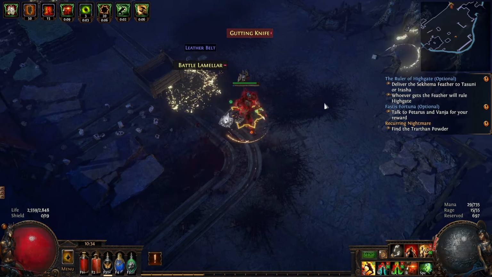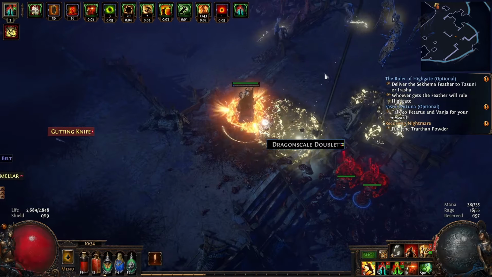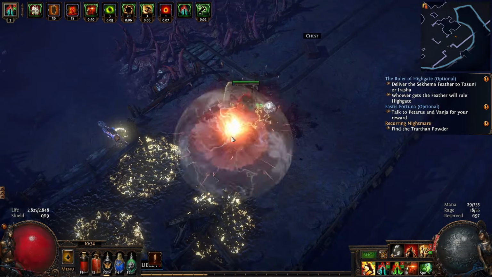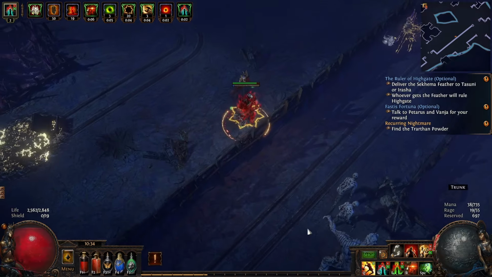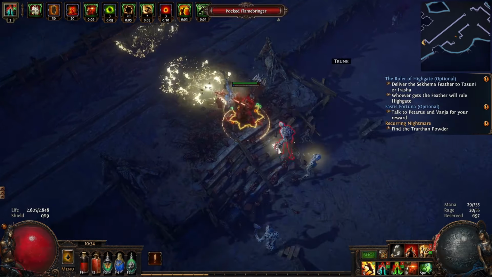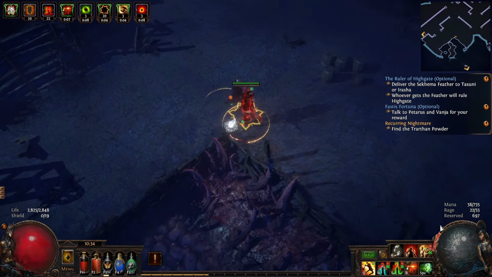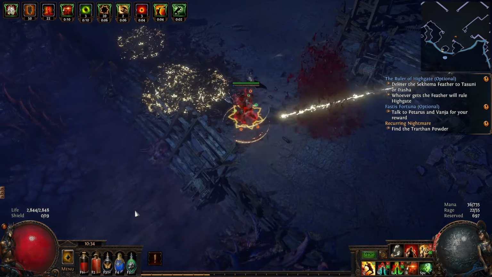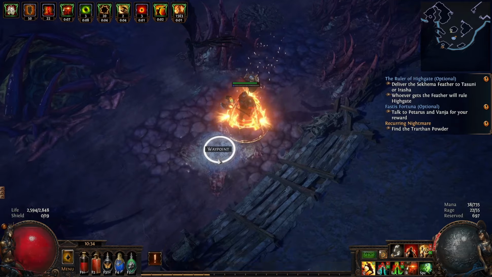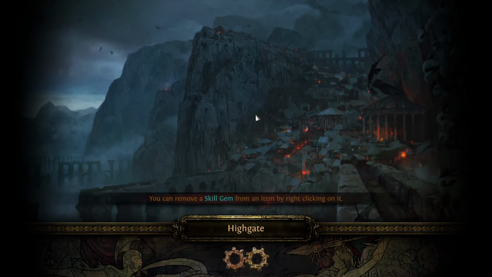Eternal life flask. Still looking for the waypoint. I've not found it yet. Let's keep going. What are we on? 18 minutes. We're doing all right. Here he is. All right. Let's go do a quick sell, and then we'll go and get the powder that we need.